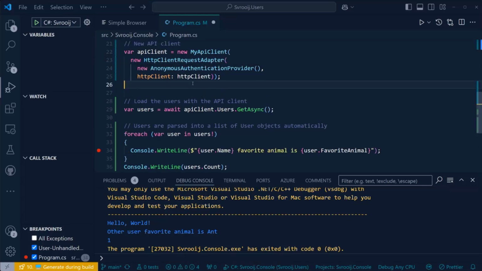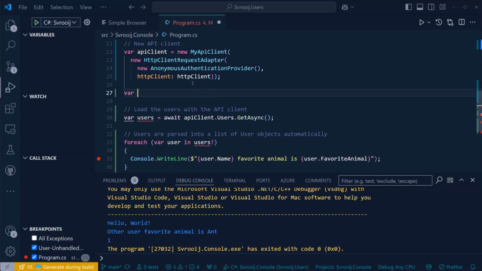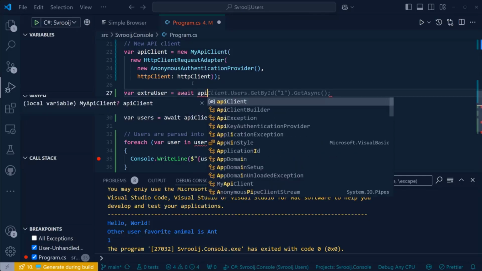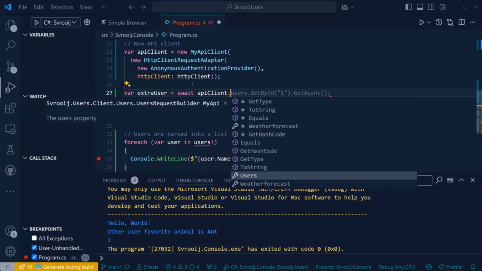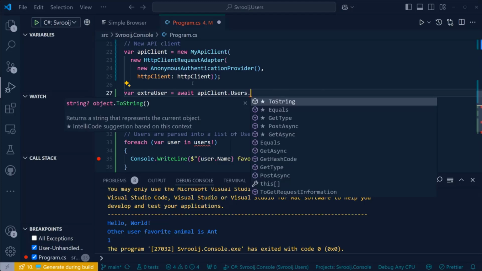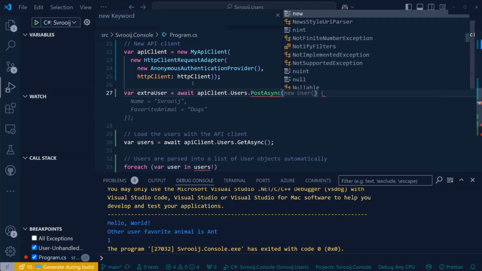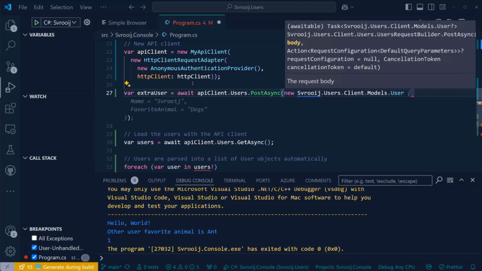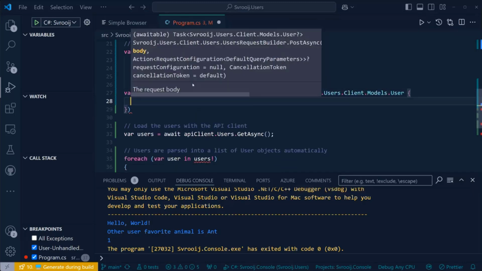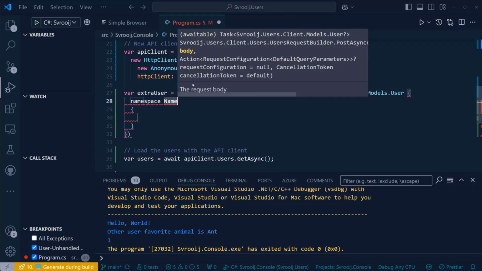Let's say I want an extra user. So let's see, extra user is await API client dot users dot post async new user name.